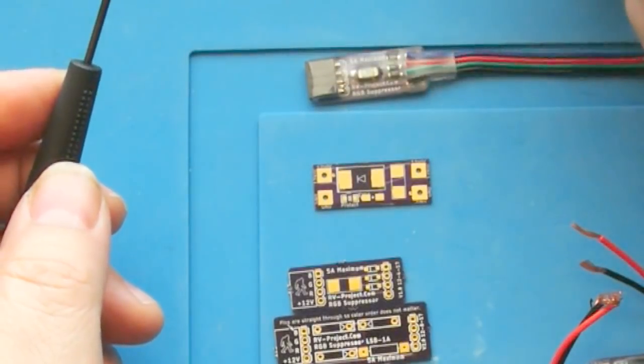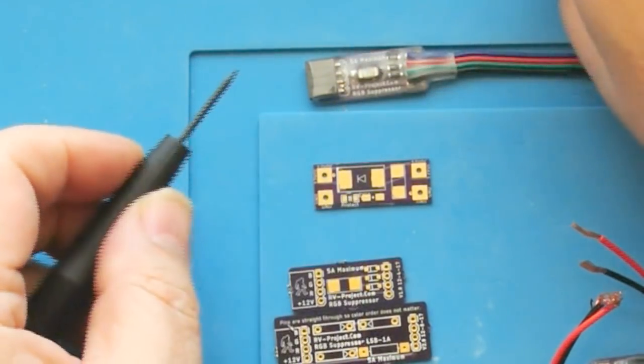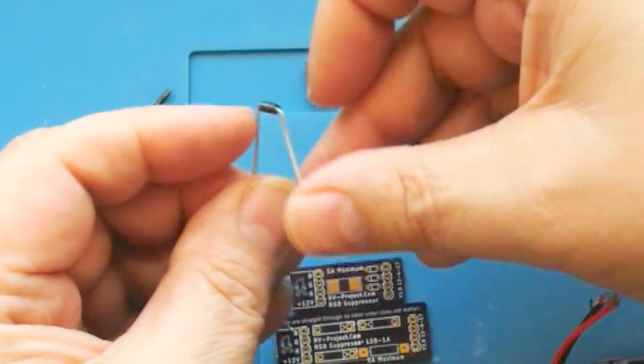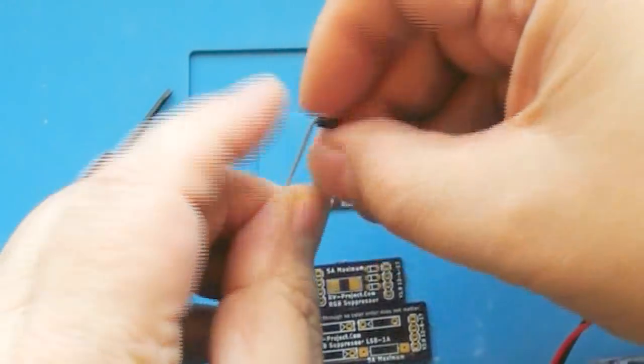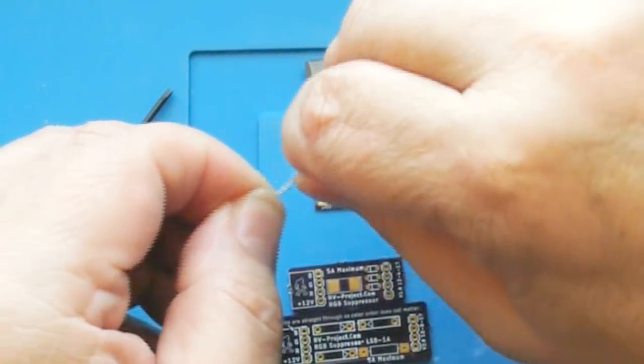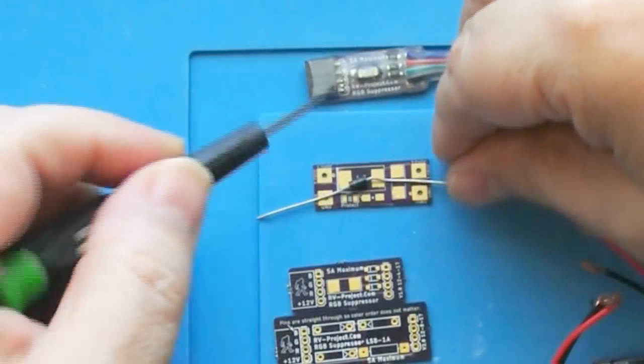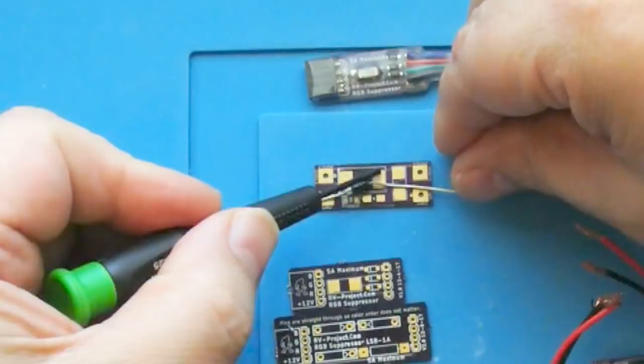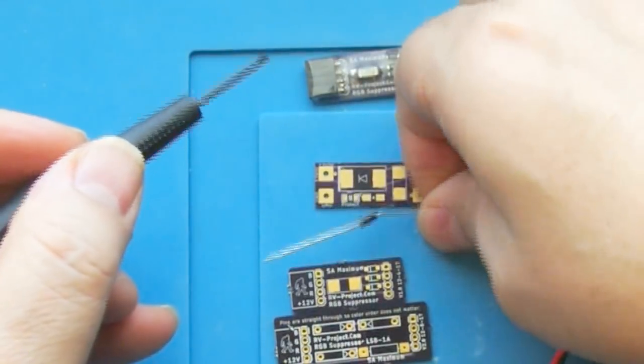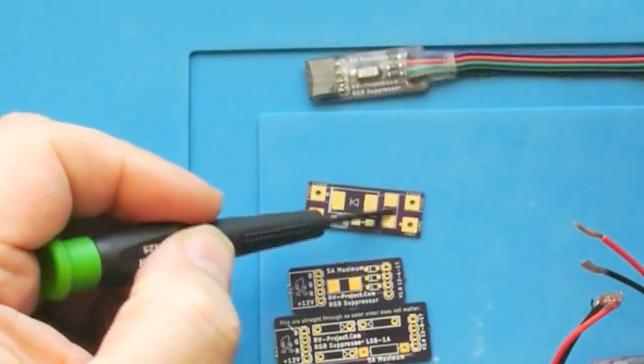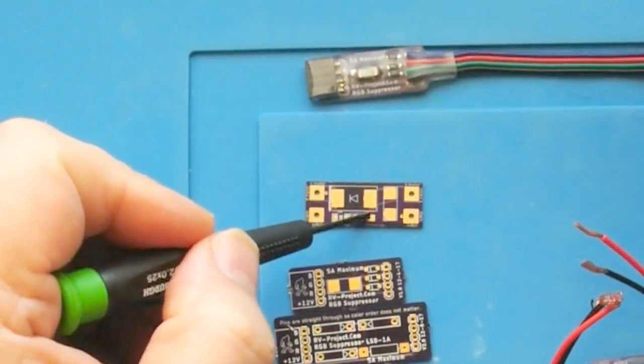However, if you want to use the low power one, even though these are surface mount, you could take a TVS diode, cut the ends off, and solder it right onto the pad like that, just for these two pads here. Again, the fuse goes here and an LED and a dropping resistor.